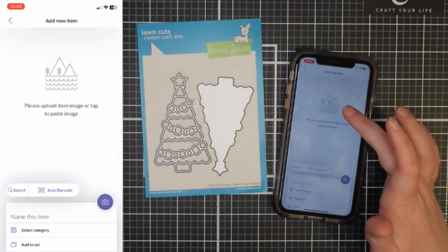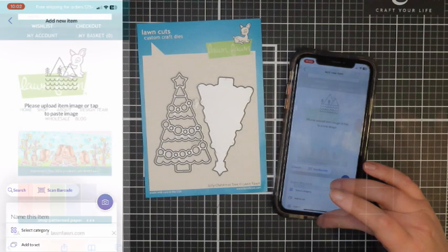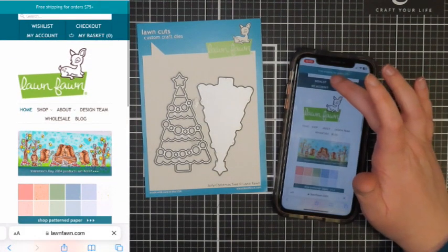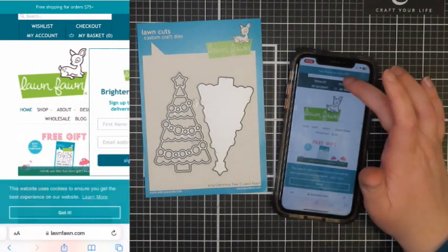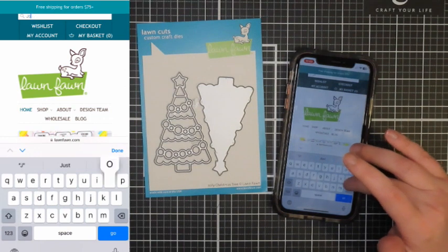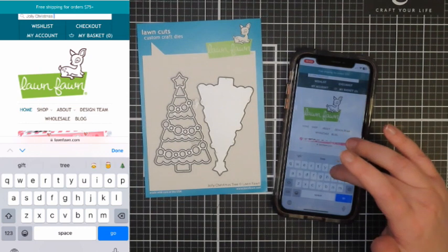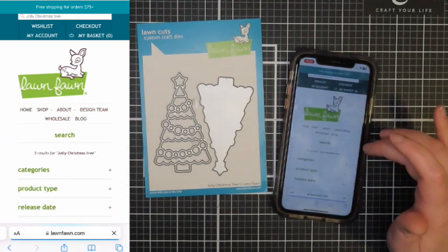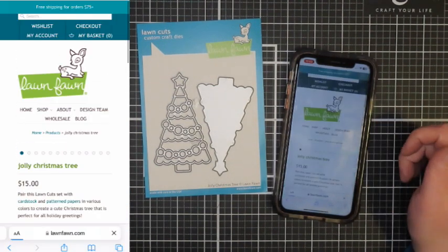The Lawn Fun stuff, a lot of it is in the barcode catalog, but I wanted to show you how to add one manually, and I knew I could get a picture so easily for this one, so that's why we did that. And speaking of pictures, we're going to go get the picture right now. So to get the pictures, a lot of times I will just go to the manufacturer's website and find them. You'll see in a minute I'm going to add a product when I do the computer section that is retired, and so it's not listed on their website anymore, so I'll tell you how I go about finding pictures for those. You can also take the picture yourself manually on your phone camera.